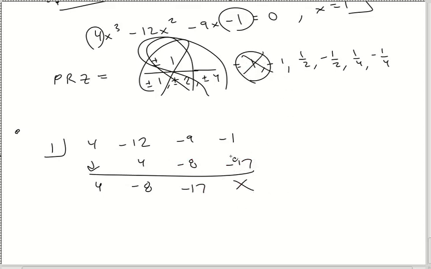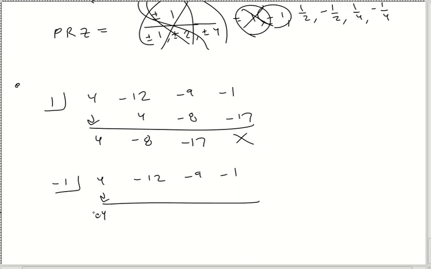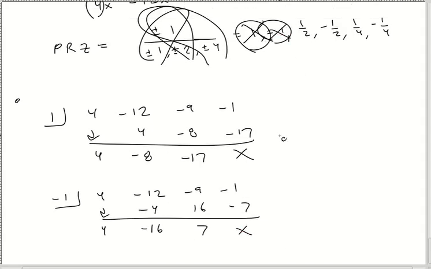This is not a good number. Let's try a different number. What's another easy number up here? Negative 1. Exactly, negative 1. And I'm just going to see if this works. I mean, some of these numbers work. They've got to, right? I got a negative 4, negative 16. 2 negatives make a positive. 16 with the 9 is going to make 7. Negative 7. Nope, that didn't work either. Oh, no. We've got to do fractions? Yep.